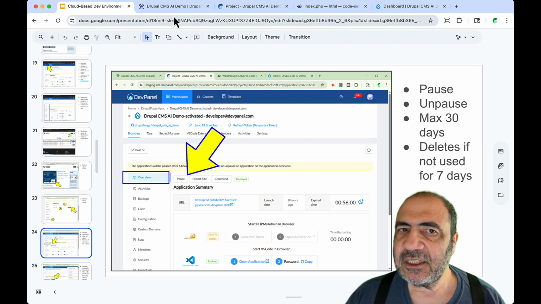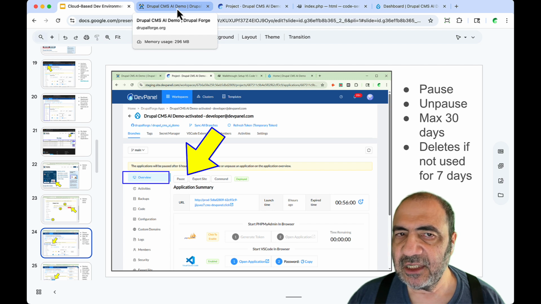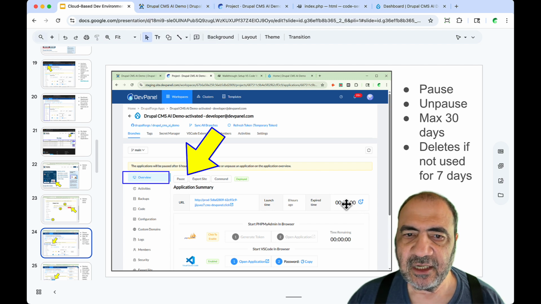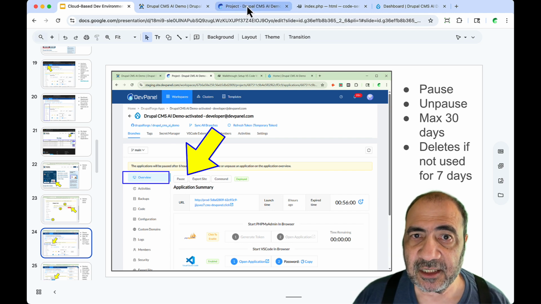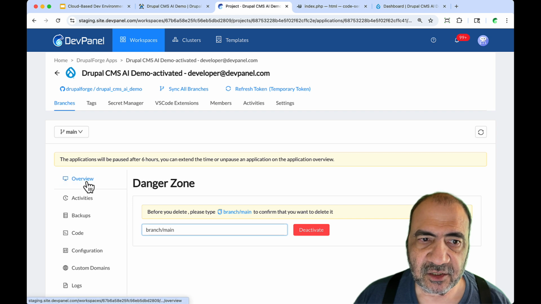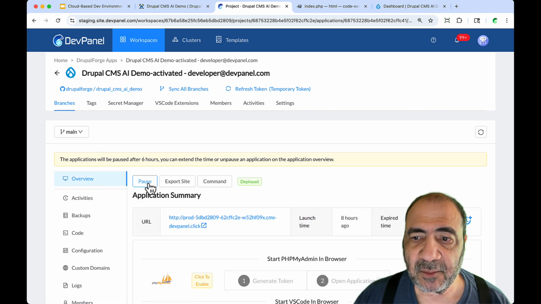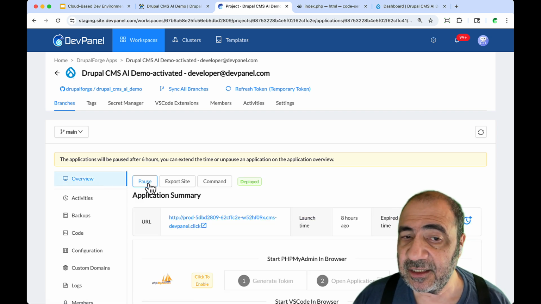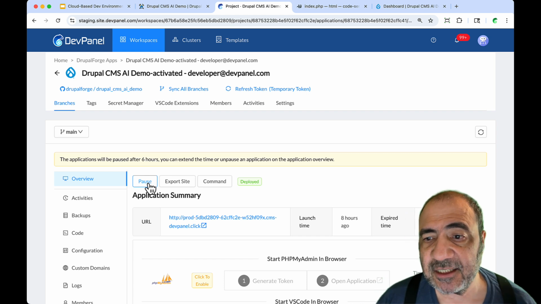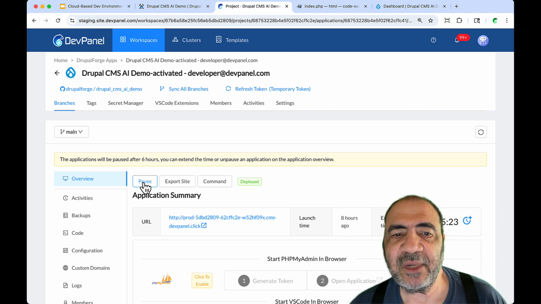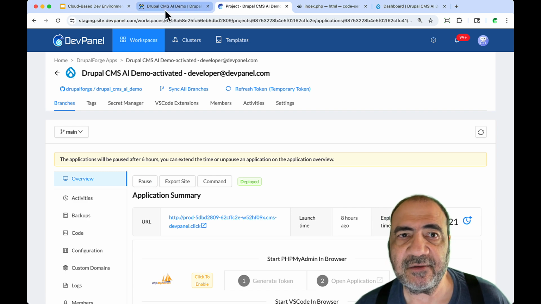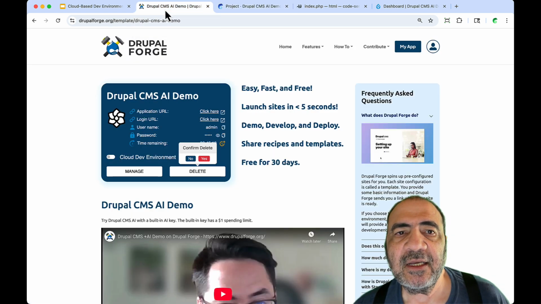Once you've saved your site to your account, when this timer runs out, the application is paused. You can also manually pause it from here. If I go back to the overview page and click pause, the application will pause, so you're force pausing it. But after the timer runs out, it'll pause automatically, and I can just go back over here and unpause it manually myself.